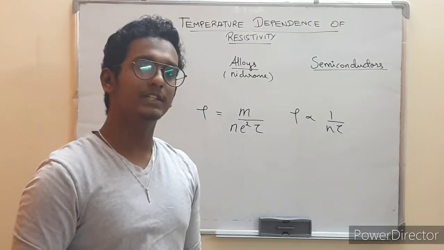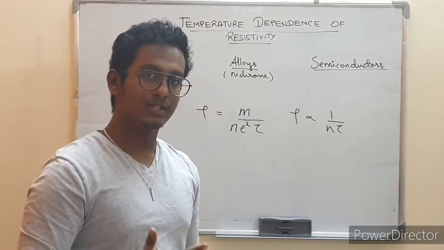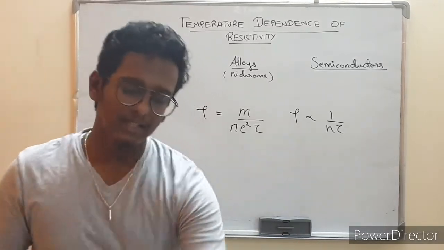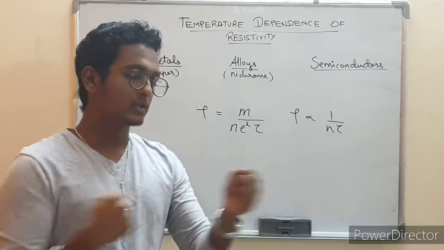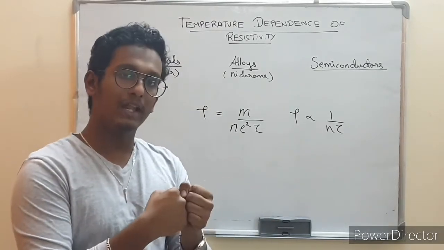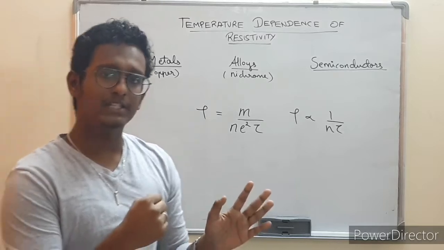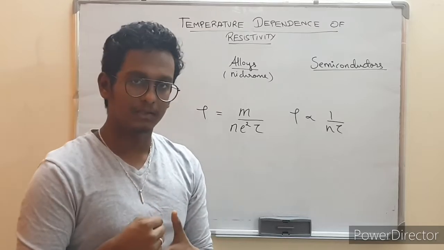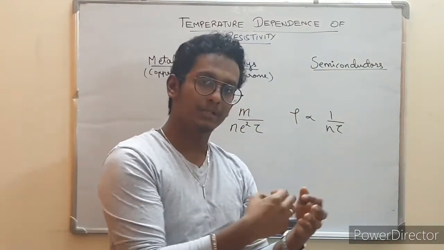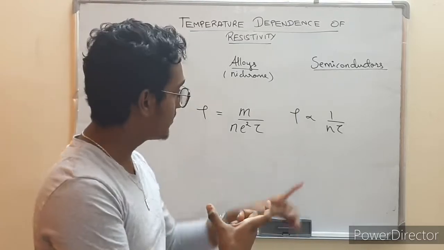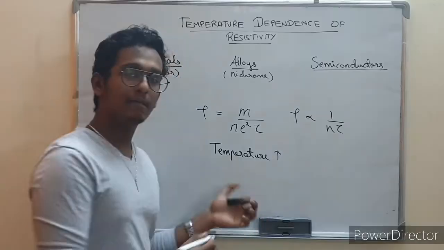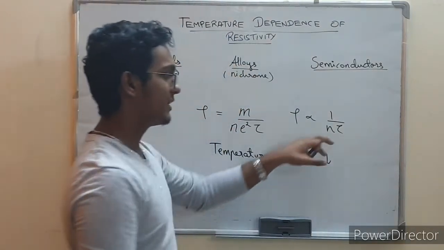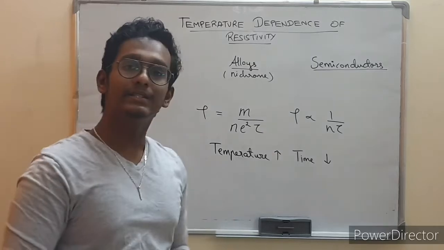So what happens when you increase the temperature? You're going to increase the velocity, you're going to increase the energy of the electrons. Let's say this is again the same electron, now at a higher temperature. As soon as it collides, it's going to lose energy, same as the previous case. But now, since temperature is higher, it can regain its kinetic energy much faster. That means it can collide again much faster, which means that the average time interval, or tau, decreases. As temperature increases, tau decreases. That means the denominator has decreased, which leads to an increase in resistivity.